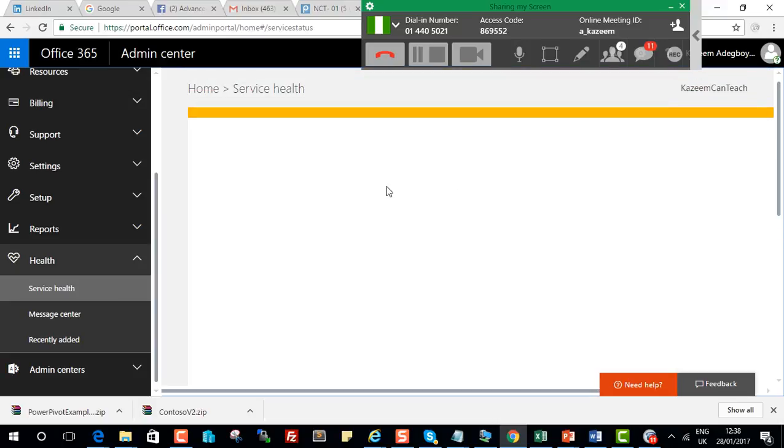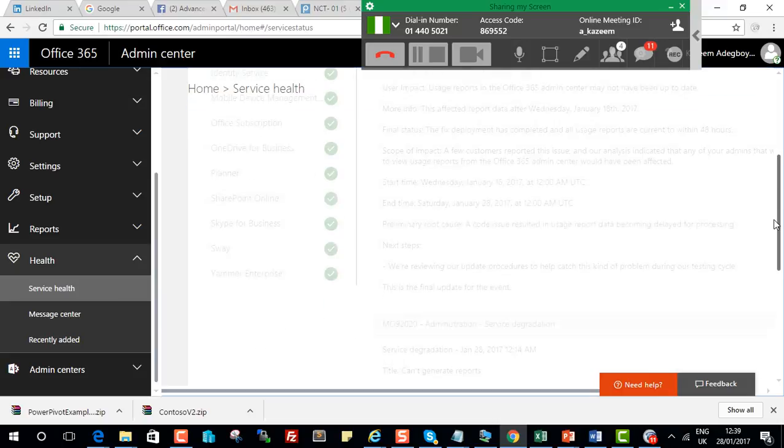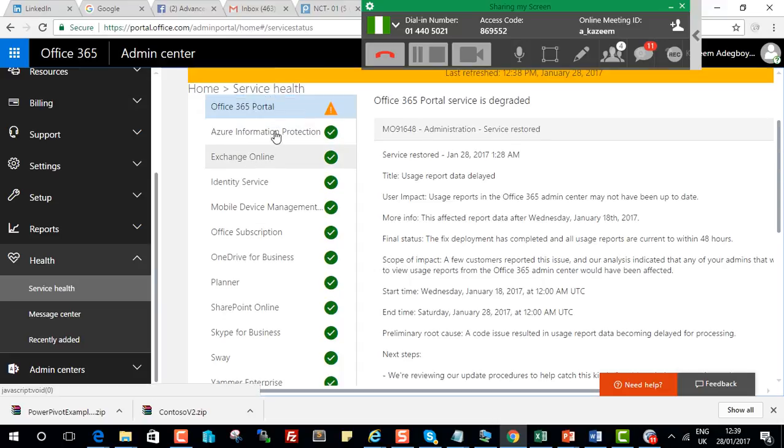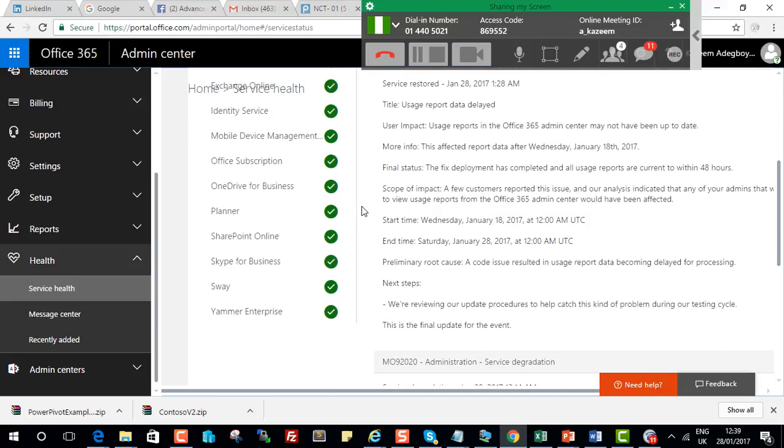So I can come here, click on my service health. It's trying to load them right now. It's not loading them because some of those services are still being provisioned. As you can see here, Exchange is up, and these other services, they are all up. There's no warning. The portal is giving me a warning, perhaps because of the provisioning going on at the moment. So when you see a warning or an error, then it's something that you need to dig up. See why you are having that error or that warning.